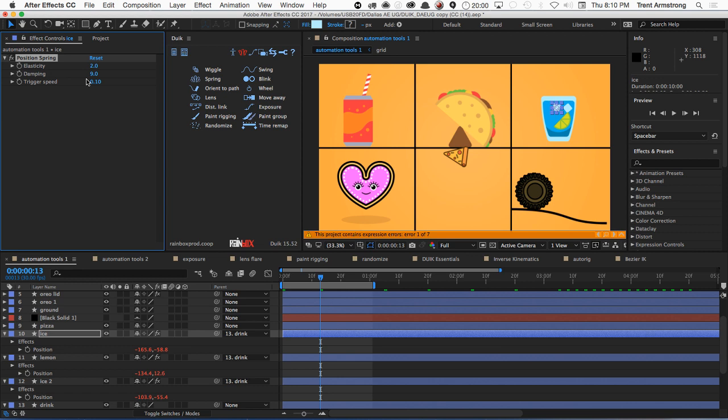Decay is like when you have a pendulum swinging back and forth, and you don't want it to go on for all eternity. If you have decay set to 0 in After Effects expressions, it's just going to keep on going and never stop. So I think the higher the value, the sooner it'll stop.